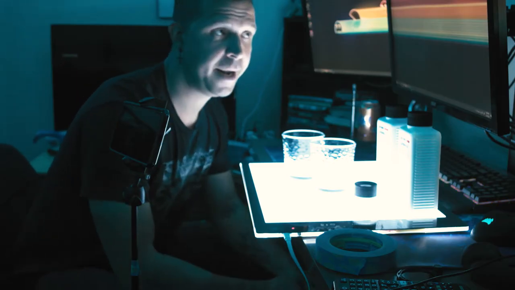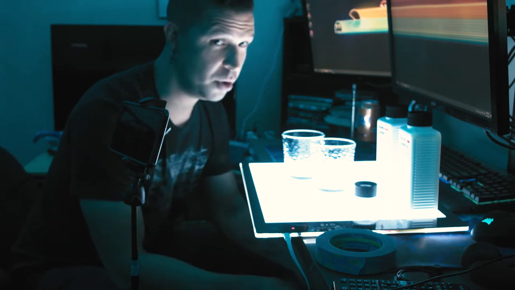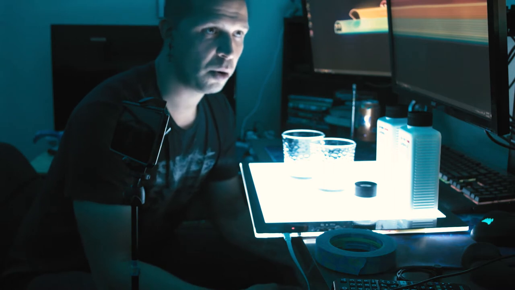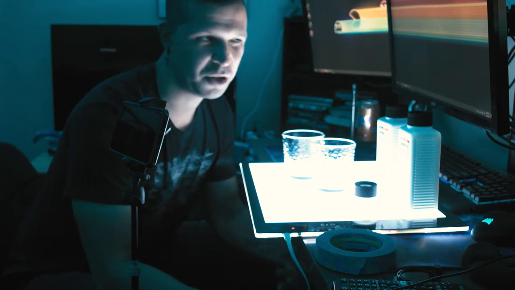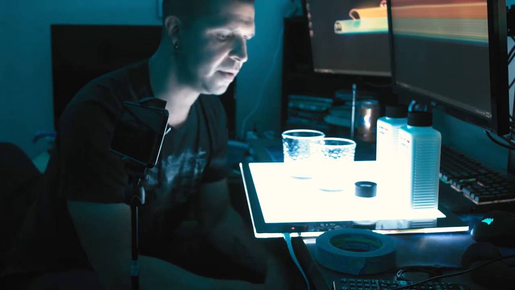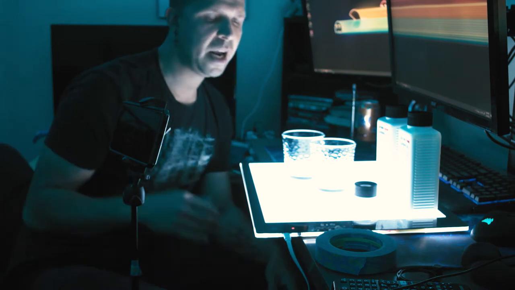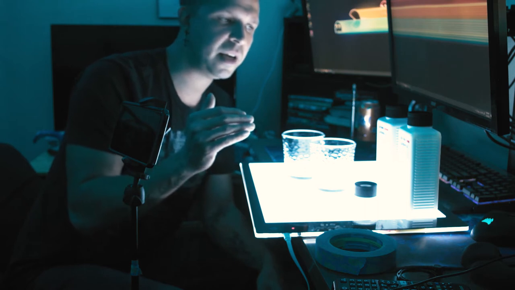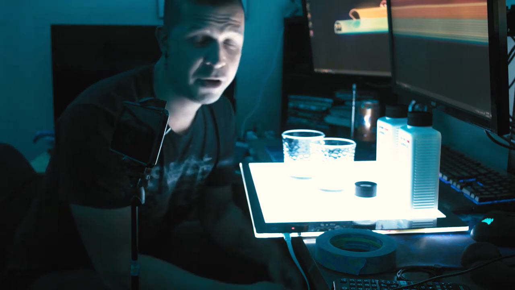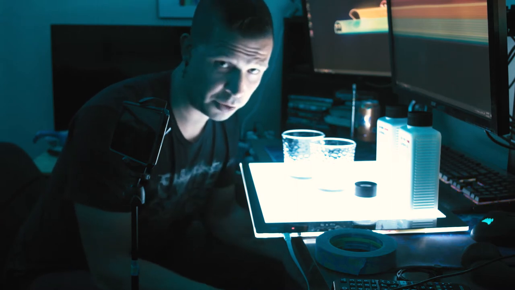Recently though, really recently, I developed three different rolls of film over a course of about 2.5, maybe 3 weeks. So not a very big time difference between all three of them. And you can actually see the degradation in its ability to develop the film, okay? So I should have seen the warning signs earlier, but I kind of ignored them. And I'm gonna show you those here today.